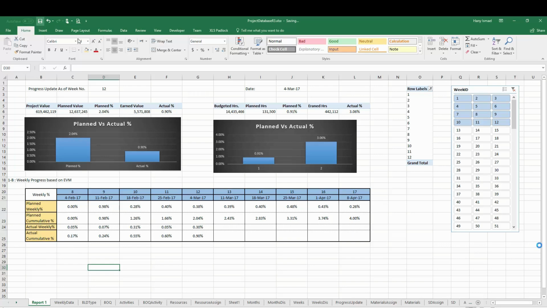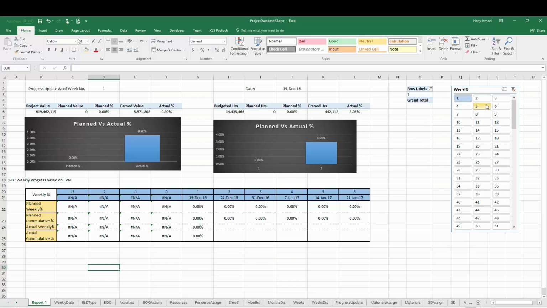Okay, now if we change the data or the filter here, everything so far should change. Let's test it. 1, 2, 3, 4, 5. At least you should start from week 5 because you have here 3 weeks before. But I'll click shift and click 1 to get the data correct. And here is the data. This is actual, this is a planned. Of course, it will change according to our report.